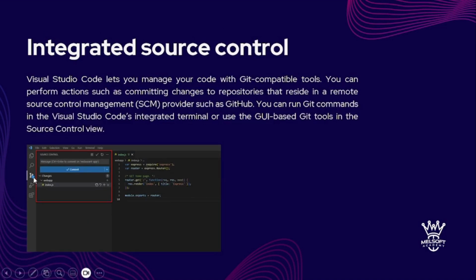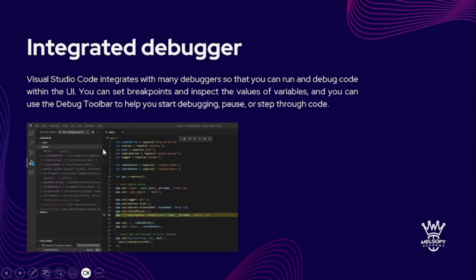Then you'll find the source control when you click over that. Remember, the top was the search. The one below that is your source control. Your source control is what we use in order for us to push some of our code over to GitHub. So it's Git compatible for that matter. So if you note here, it's mentioning some changes that happened to the project, the folder where the change happened and the file where those changes have been made. And then you can make some commits and push it all over to GitHub, like so.